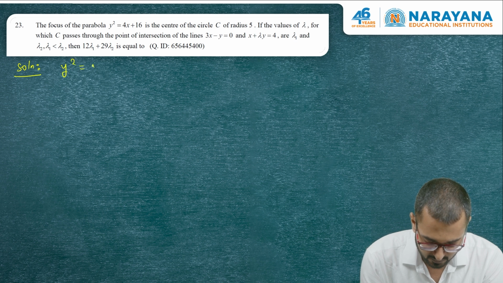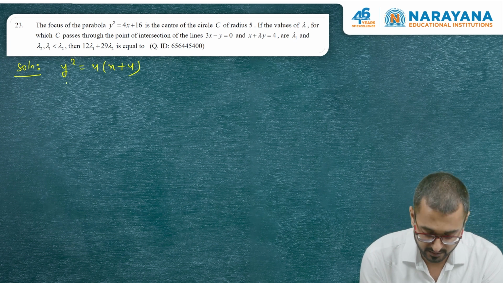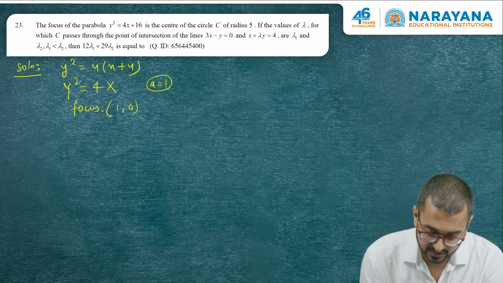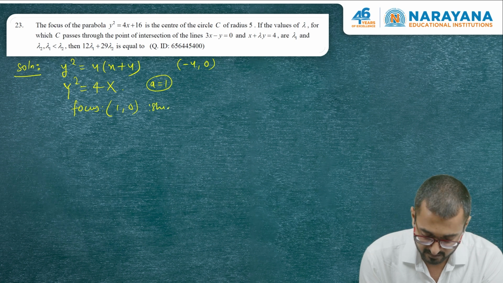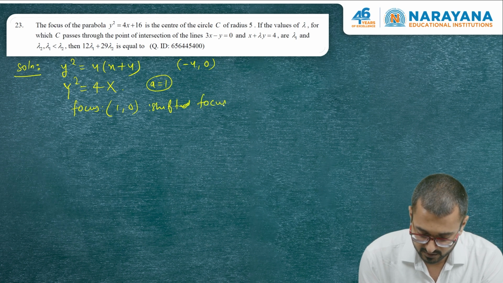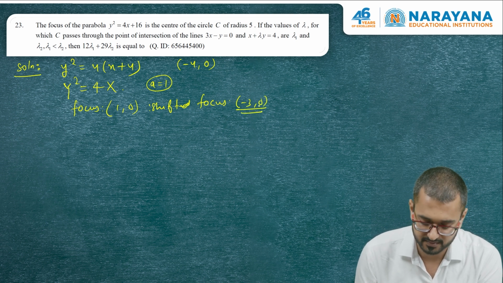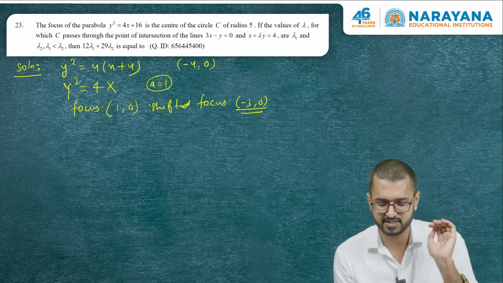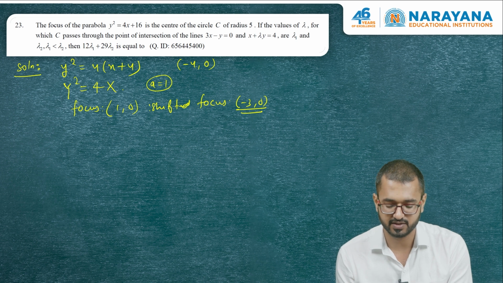So we have y square is equal to 4 into x plus 4. Now you can call it capital Y square is equal to 4 into capital X. So the focus is what? A comma 0, and A is 1. So 1 comma 0, but now this is a shifted parabola, where the vertex is shifted to minus 4 comma 0. So we'll add it here, and I get the shifted focus as 1 minus 4, which is minus 3 comma 0. The parent parabola is y square equal to 4x, but now it's shifted to 4x plus 16, so the focus is also shifted to minus 3 comma 0.